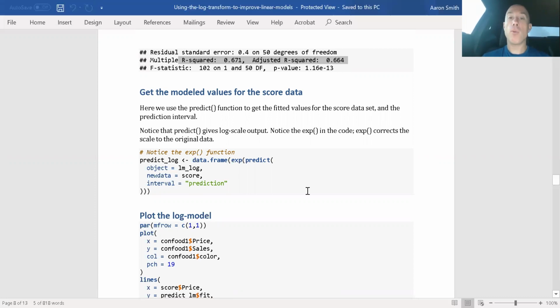So what I'm going to do is predict like I just did before. But remember, this new model puts out everything on the log transform scale. So I need to undo the log transform. How do we undo it? We use the exponential function. So see right here, the exp. What I'm doing is taking the predicted value, the lower bounds and the upper bounds, putting them into the exponent of e, and transforming them, and that's going to be my predicted values. And so boom, it's easy peasy lemon squeezy.